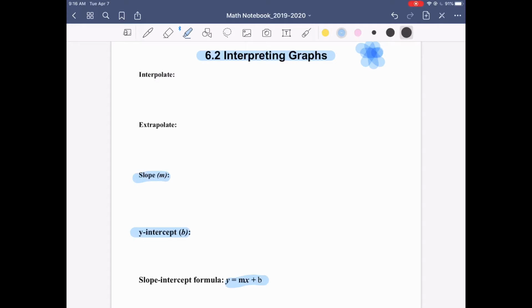The second thing is that this is a lot of writing and definitions at the beginning. So I'm going to fill it in myself, and then you can pause the video, fill in the definitions once they're on the screen, and then unpause to hear me go through the explanation of the definition. I'm only going to write one at a time, not fill them all in at once and explain them all at once. So we'll start with interpolate, then extrapolate, slope, then y-intercept.